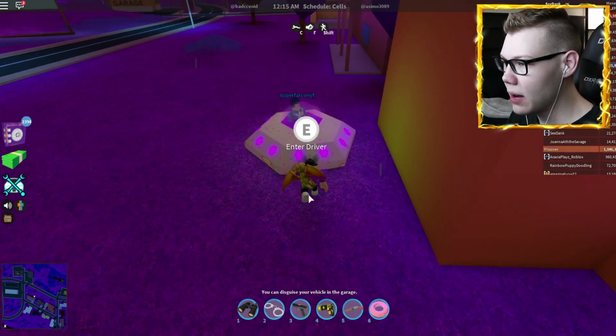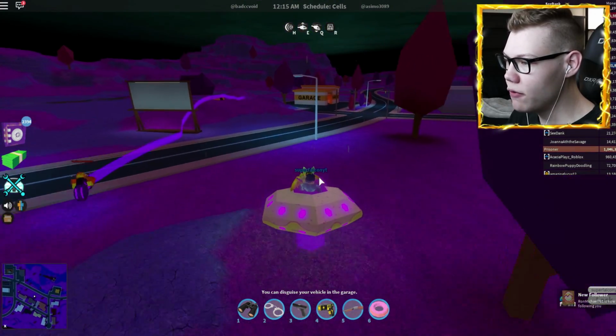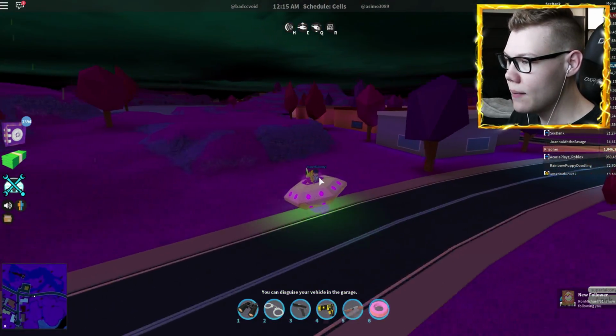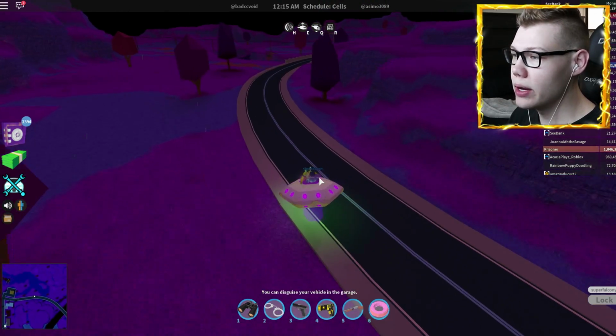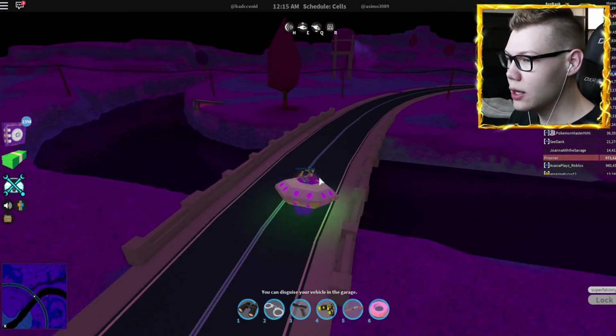All right, here we go. Let me get back in my UFO. Excuse me, sir. All right, here we go. We're back in. Wow, this thing's actually pretty fast on the ground. I'm literally just gliding. All right, nothing on the garage there. Nothing else too interesting, but you know, we did see a dead alien. That was pretty freaking cool. Obviously, we got a UFO.